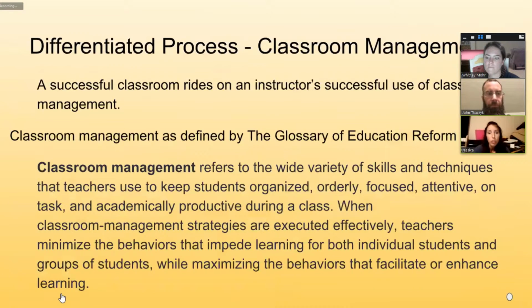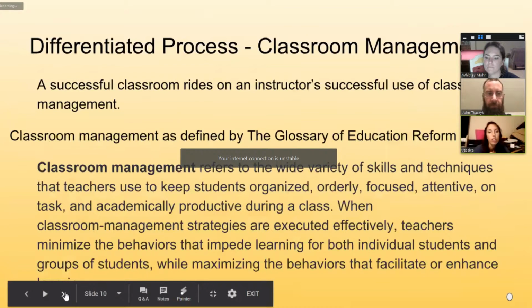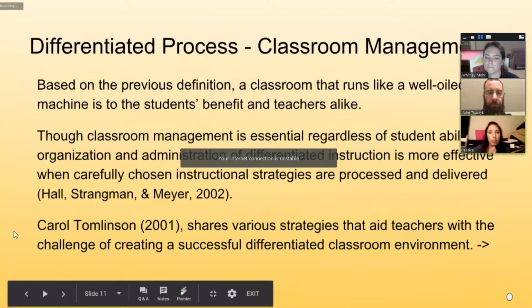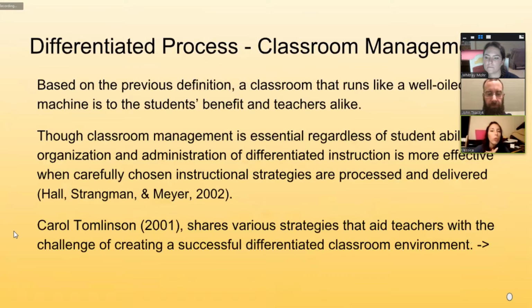When classroom management strategies are executed effectively, teachers minimize the behaviors that impede learning for both individual students and groups of students, while maximizing the behaviors that facilitate or enhance learning. Based on this definition, a classroom that runs like a well-oiled machine is to the students' benefit, but also the teacher's. Though it's essential regardless of student ability, the organization and administration of differentiated instruction is more effective when the instructional process is carefully chosen and delivered.